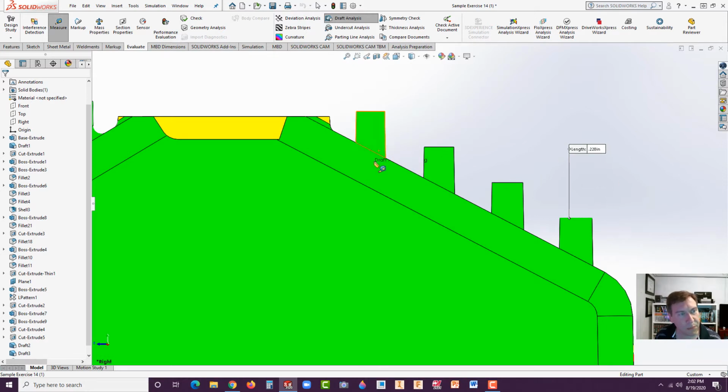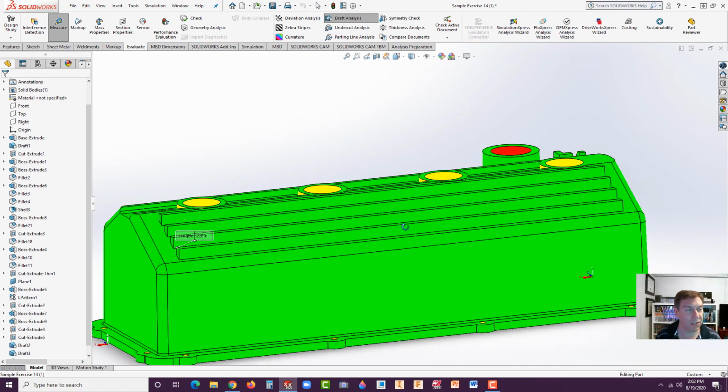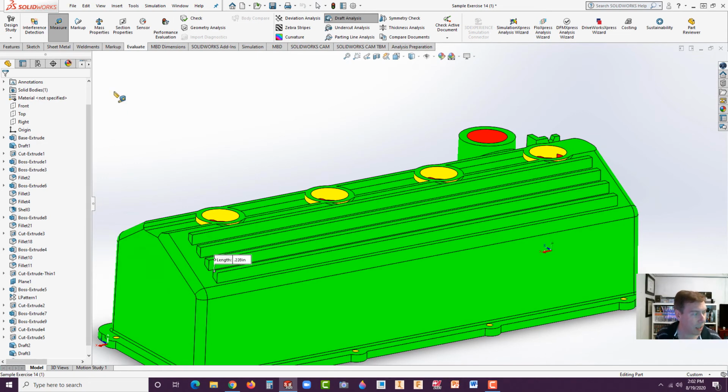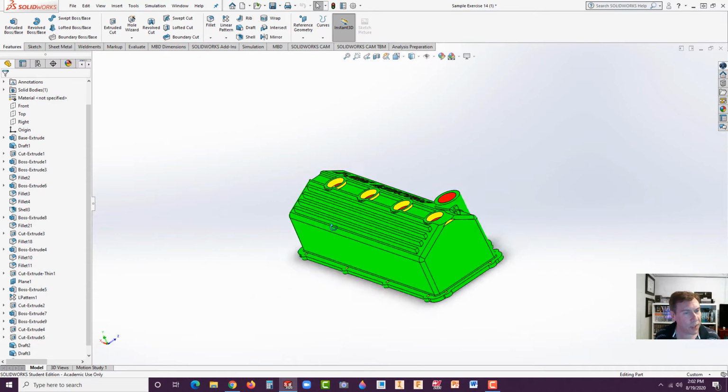They're growing as they get further down the chain. Think of it this way. Try and stack all these from here to here, and that is the growth or the widening as it goes downward from the neutral plane. So that's not an acceptable way to do this because we could really screw it up that way. Okay, so let's hit escape, turn off the measure tool. Let's go back to features and let's fix this.